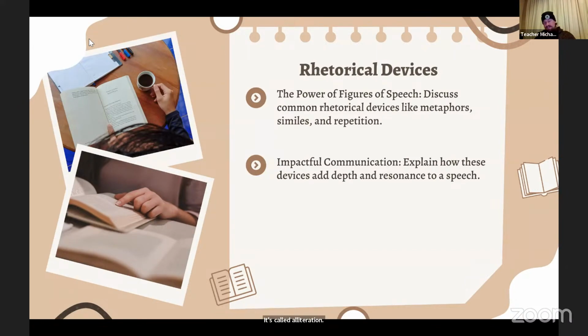Obviously, we've got evidence. Evidence is supporting information that helps you to convince people of your ideas. That can come in the forms of statistics, stories, examples, facts even. So if you find a fact on a website, you can use that as well. That's evidence, and that's very important for making yourself seem trustworthy. You've done your research, you've got your evidence to support your ideas.